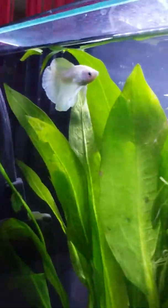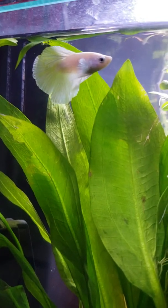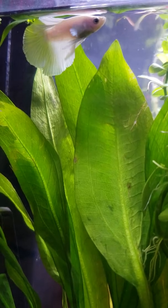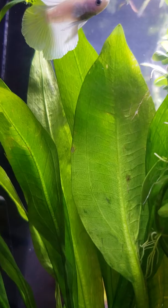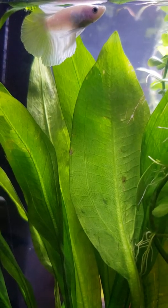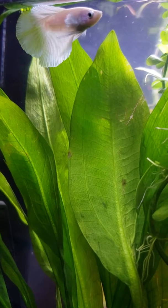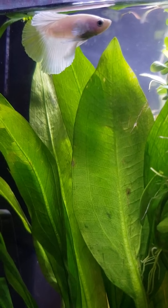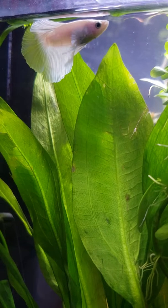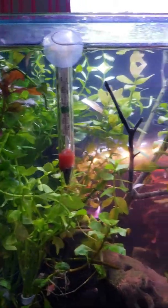Hi there, Raphael. Raphael's named after a Roman painter who used to paint angels or cherubs. I figured I'd look like an angel. I was going to name him Toga because it looked like he was wearing a toga, but then I wanted to give him a nicer name — Raphael — because he lives in this beautiful planted tank.